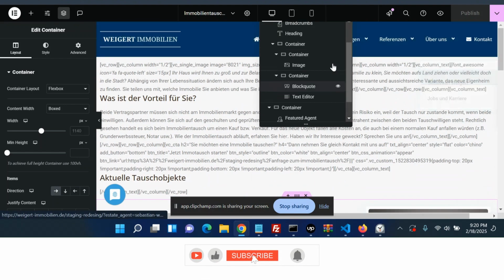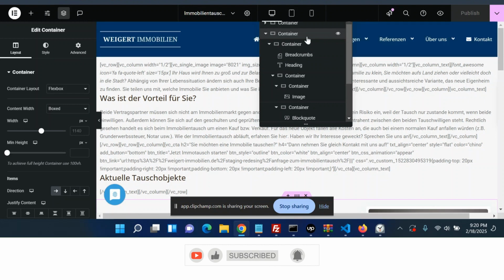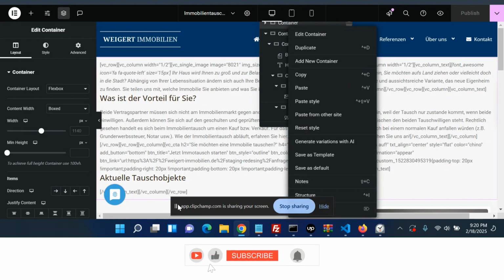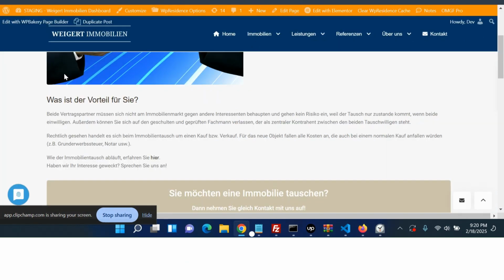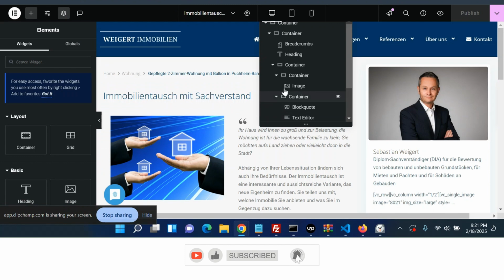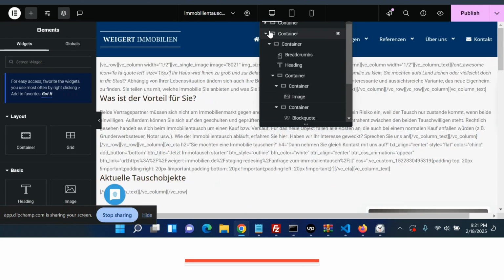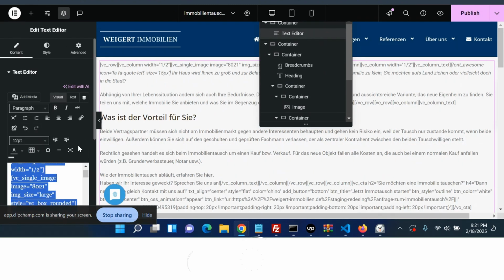Okay, leave it for now. Let's get rid of this container here. That's how our page is now. We can copy this text for use. Okay, Control Z. Just copy the text first.